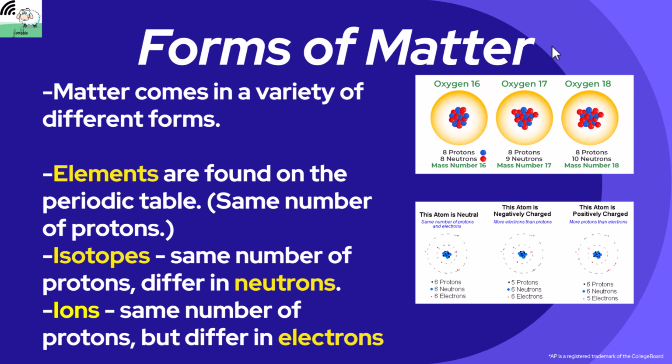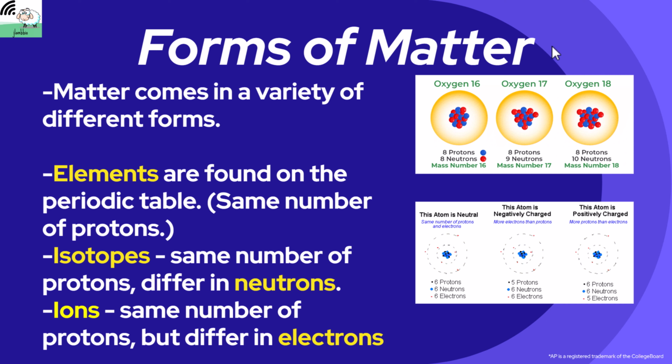Now we can distinguish different isotopes, that is, samples of the same element. They will have the same number of protons but differ in the number of neutrons. If I take a look on the right-hand side here, I find that oxygen has 3 different isotopes. All 3 of them have 8 protons. However, oxygen-16 has 8 neutrons. Remember that 16 is the mass number, which is the number of protons plus neutrons found in the individual isotope.